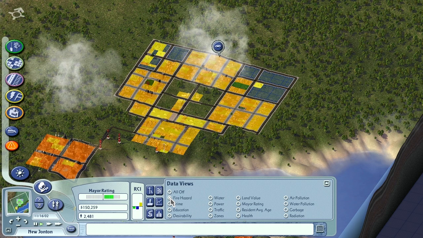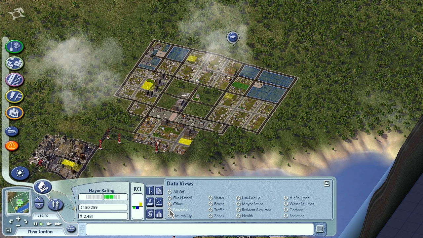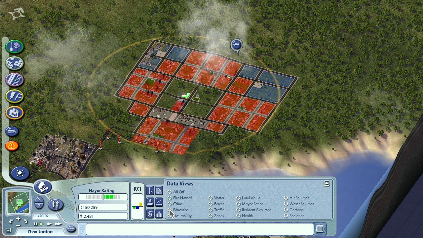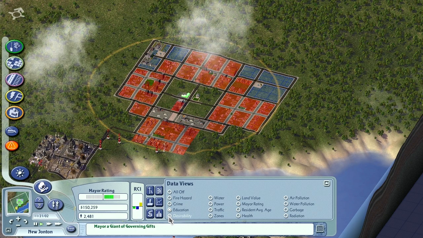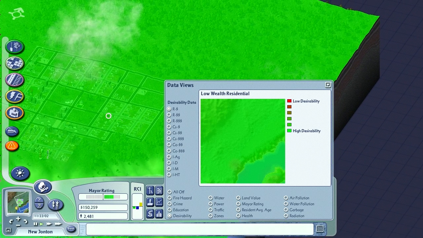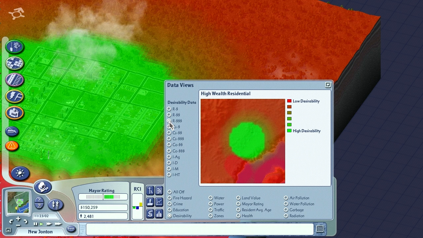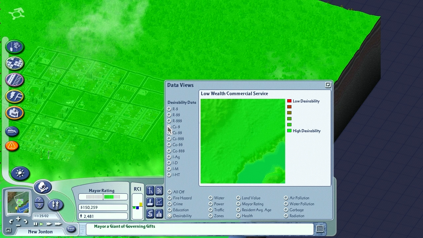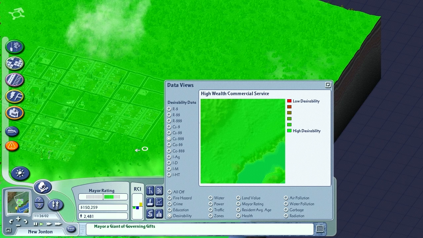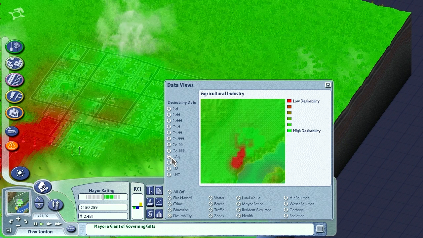So fire hazard. There are fire hazards in this town. And crime is... There are little crime hotspots. So that should mean we should really, in all fairness, start to consider doing some other things. So, ooh, desirability. And then let's have a look. So, yeah, basically low-income residents will live everywhere. Middle-income residents are happy with that sort of area. High-income residents are pretty happy with this area too. And the more advanced... Yeah, okay. People actually seem pretty happy with where we are.